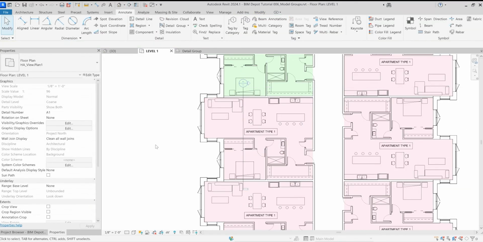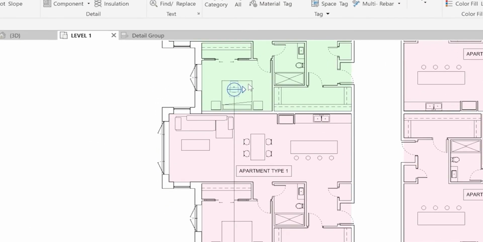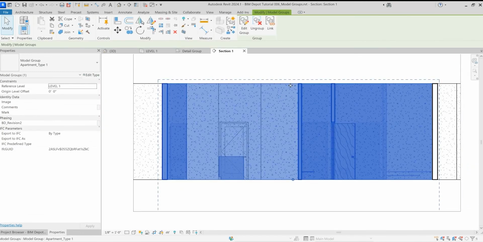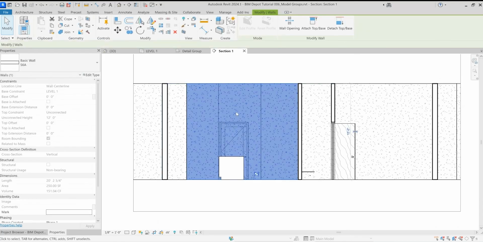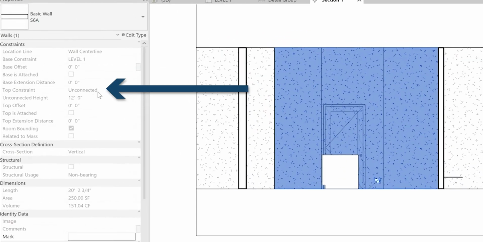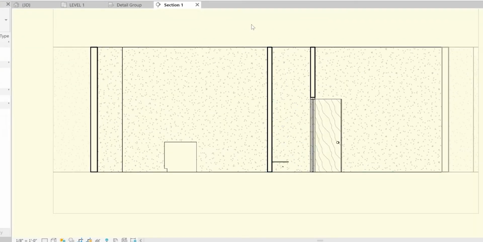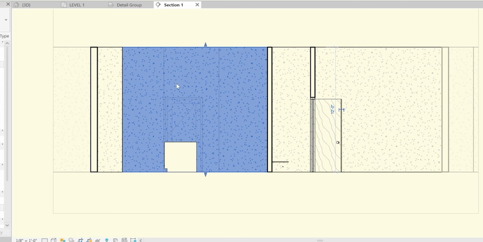Another good practice that I've discovered over the years, so let's go ahead into a section view here. One of the things that I found is, especially for walls and things that can be top and bottom constrained, I always like to do unconnected. So essentially if we were to copy this apartment vertically, so you can host it on different floors, but let's say you have walls that have differing heights, or a slew of other things. Let's say there's a top floor roof that is slightly different than your regular floors or your ground floor, I always like to just keep everything contained within that group onto one floor.